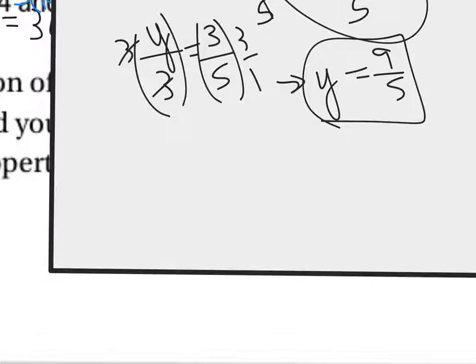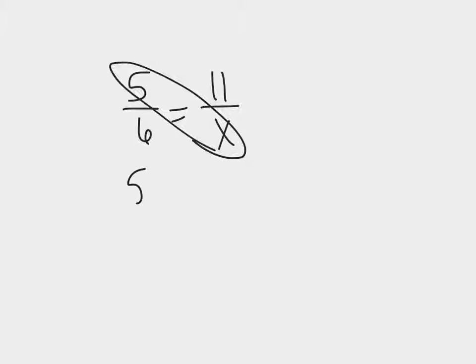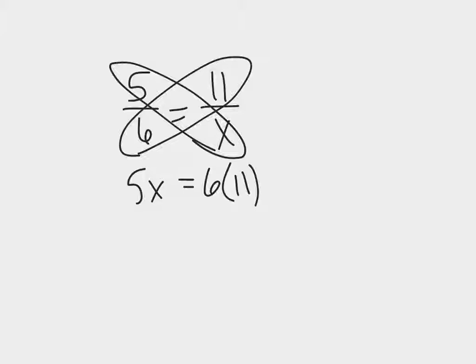Just to mention, if we had a little bit of a different problem, let's say we got 5/6 equals 11 over x. So a couple things. One is if I'm going from 5 to 11, or going from 5 to 6, that's not a nice pattern. The other thing is the variable's in the denominator here. So I can't just say they're dividing by 11, I'm going to multiply by 11. In this case, it's probably just as well to go ahead and do cross products. So 5x, this is 6 times 11. If you want to write that down, you can.